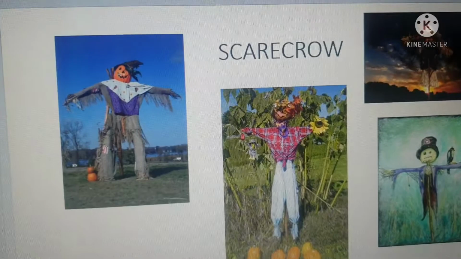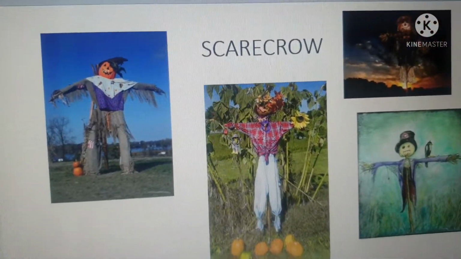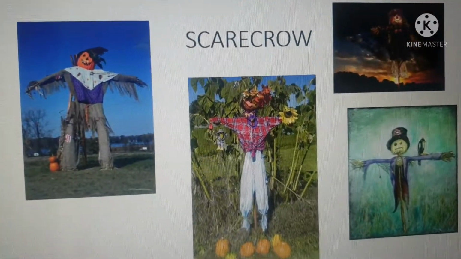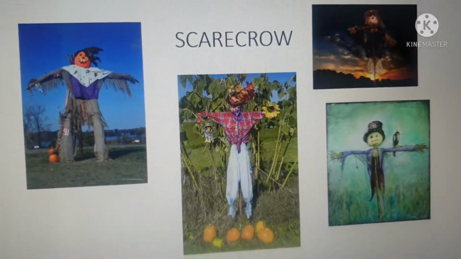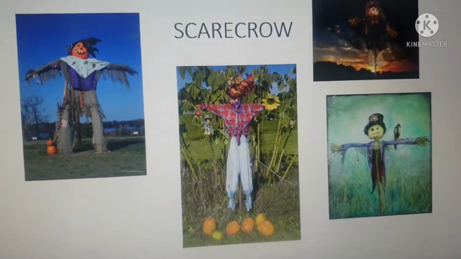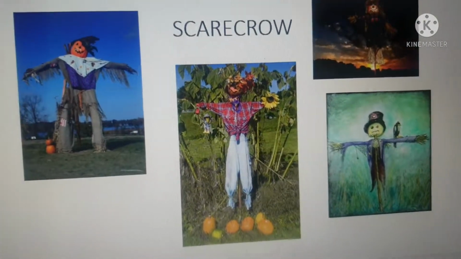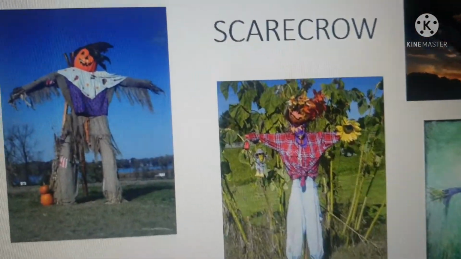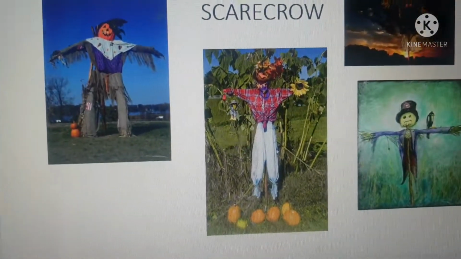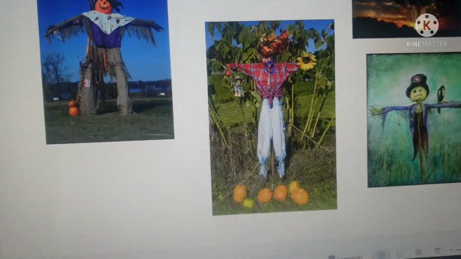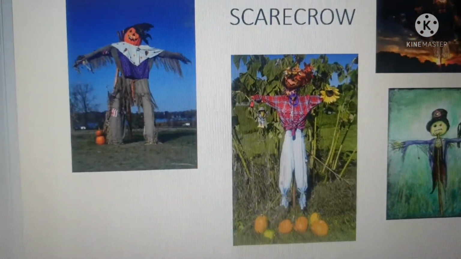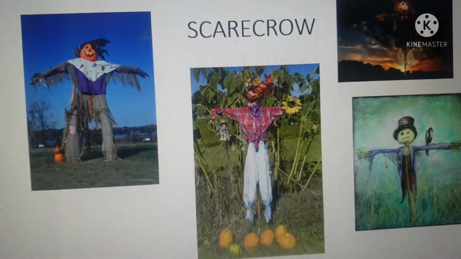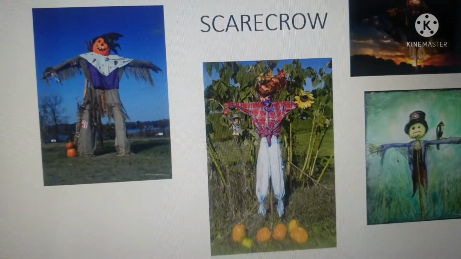The fourth vocabulary is a scarecrow. You can also ask your students where they can find a scarecrow and what it is doing. What's its job? Why do farmers need to put up a scarecrow? To scare the birds. Scarecrow. As I've said, you can make a short conversation out of these photos that I'm showing.